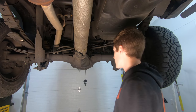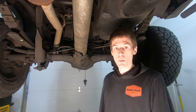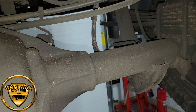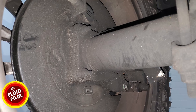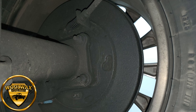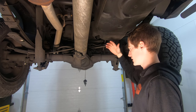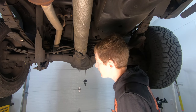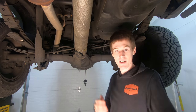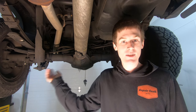Is Wool Wax better than Fluid Film, or is Fluid Film better than Wool Wax? That's up to you. At the end of the day I don't see a huge change in rust from one side versus the other. It really comes down to the product you like, what you can get, and whether the price is right. Looking at the two side by side, the biggest difference is the Wool Wax side has a little more built up on top of the axle where it didn't get abraded away — but it's not drastic, not night and day, and unless I told you, you'd never even know.